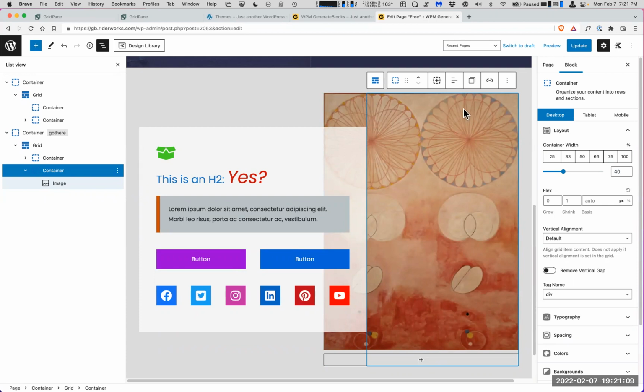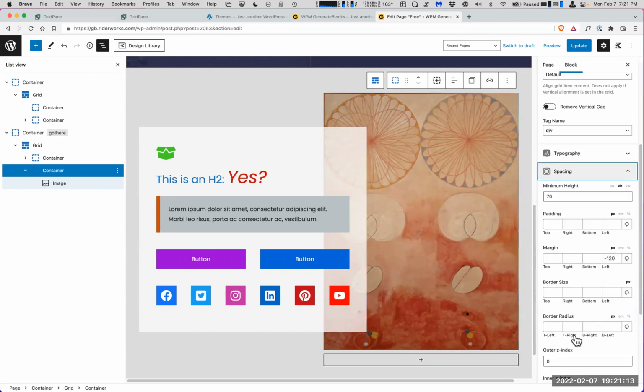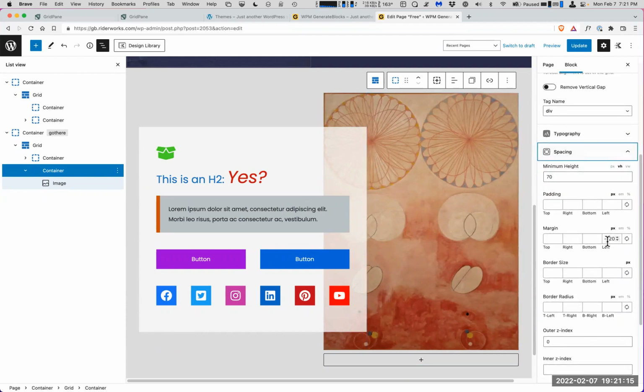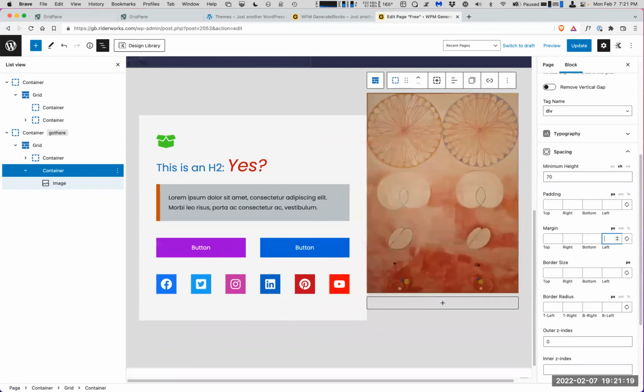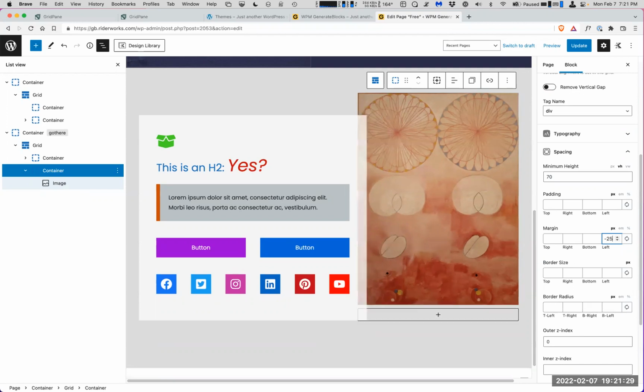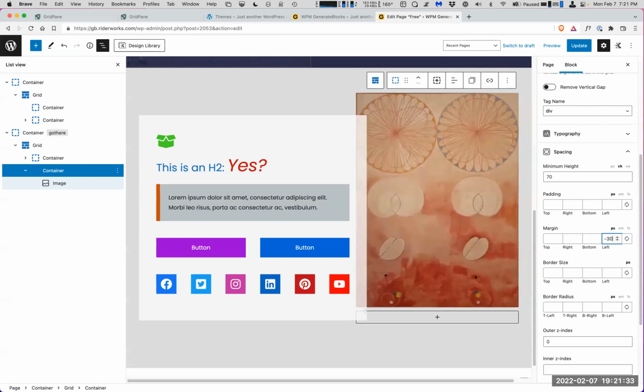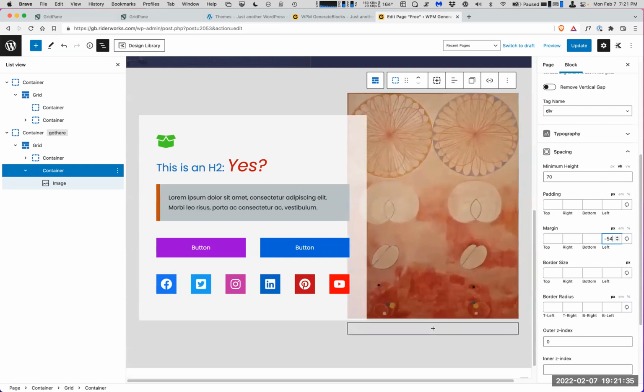If I go into the spacing, you'll notice it has a margin of minus 120 pixels. I'm just going to zero this out. That would be normal, right? They just butt up against each other, with no gap on the grid. But if I go minus, let's say 25, you can start to see it escaping the bounds of the container.